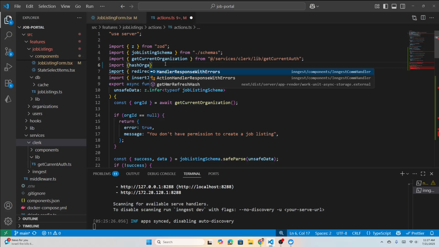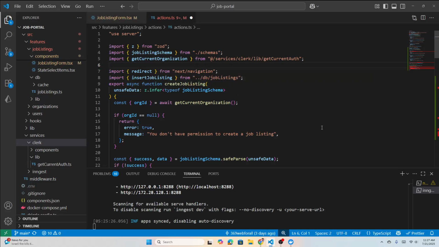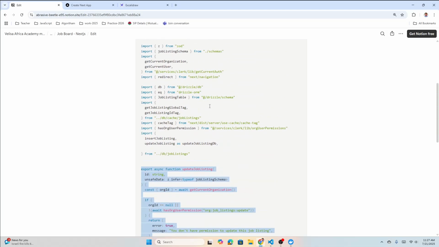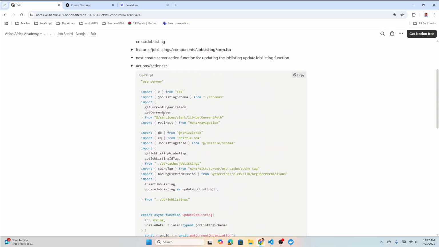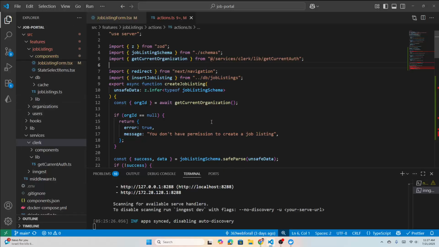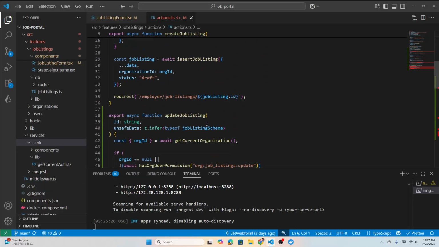Where is that import? Let me check. So service clerk, or user permission, right? Right now we don't need this one. Let me check, right? One more, give me a second, guys.